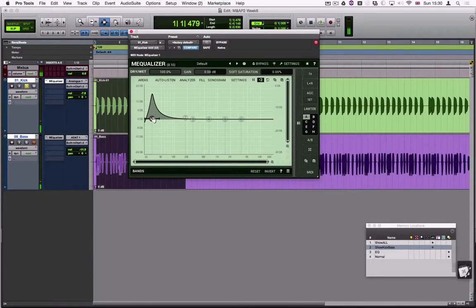So as I'm moving, I'm obviously emphasizing certain frequencies, or what's also known as ringing. And in this case, I'm trying to locate where the bass is the most prominent. So let's try and move this slightly up a bit. So there, around 50 Hertz, we can hear that's a massive increase.